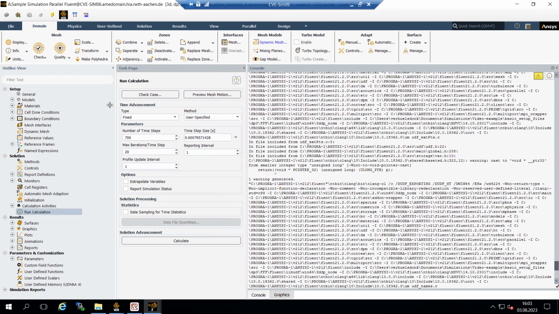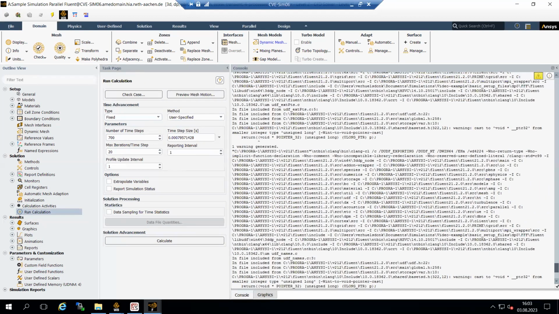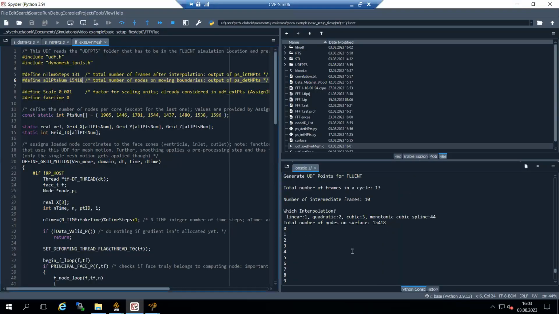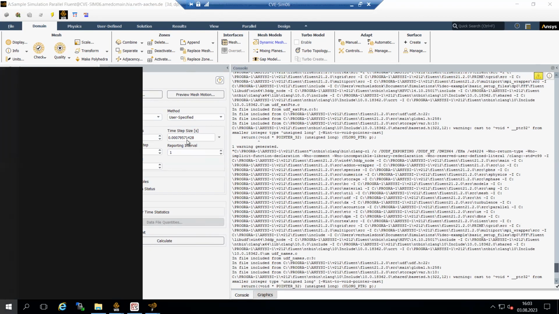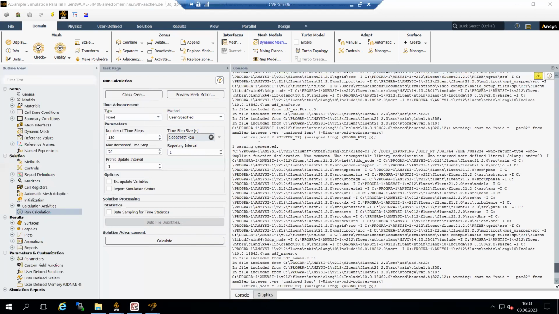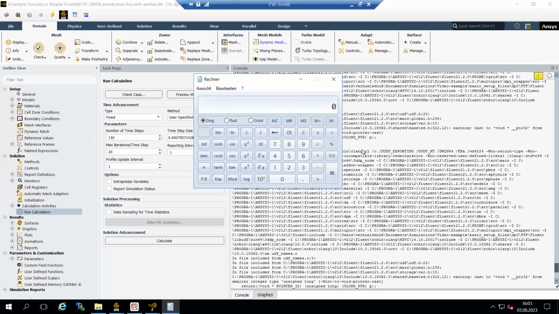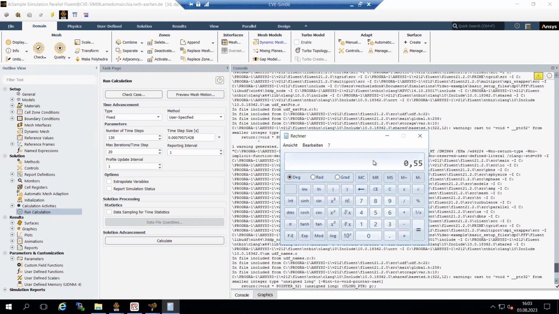So for our case, we have number of time steps, which is, as we were already seeing here, 131. So together with the initial frame, it's just 130. So we're going to do 130 per cardiac cycle. In our case, the RR duration, or the duration of the cardiac cycle, is 0.557 seconds. And so we have to find the time step size. We have to divide that by the number of time steps, so by 130.